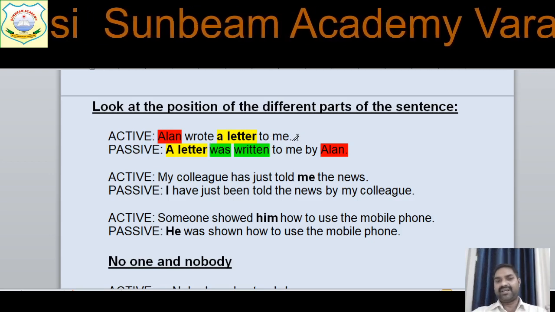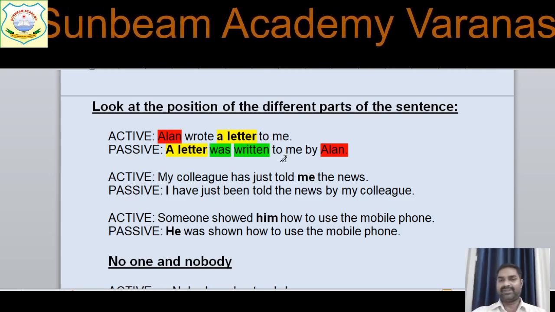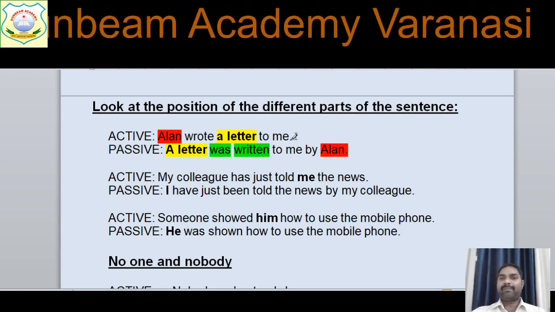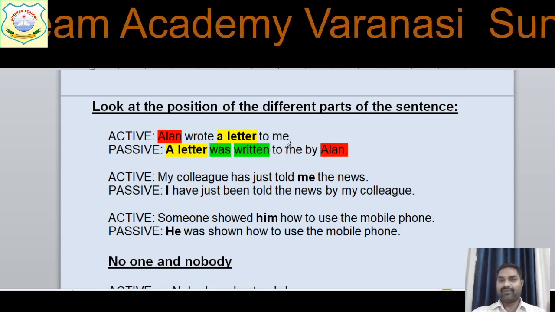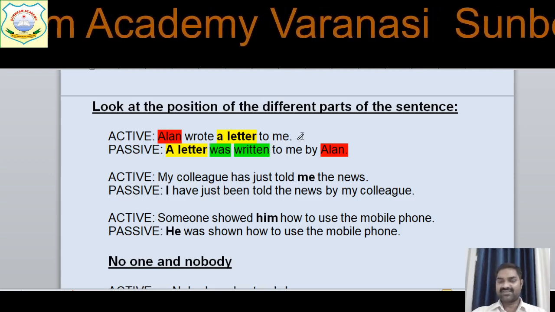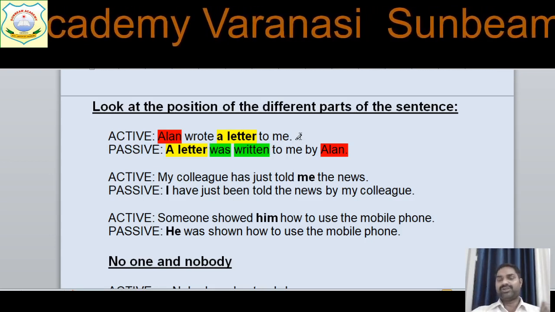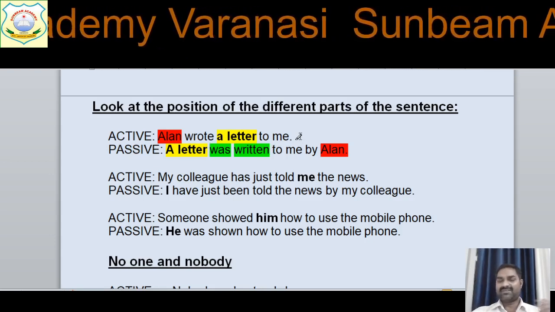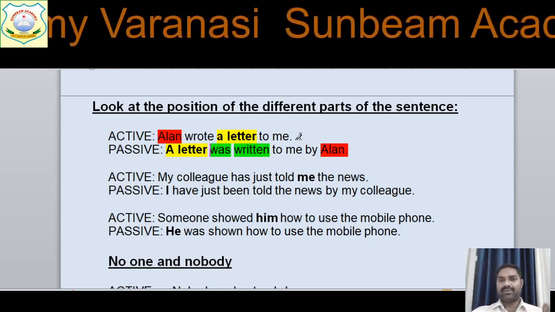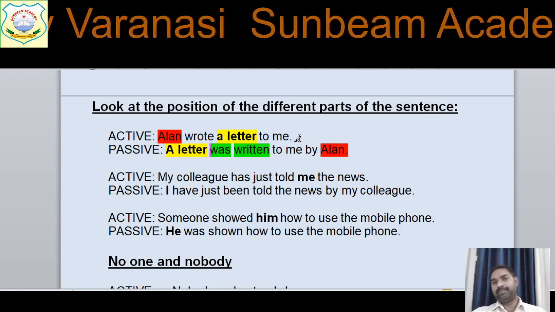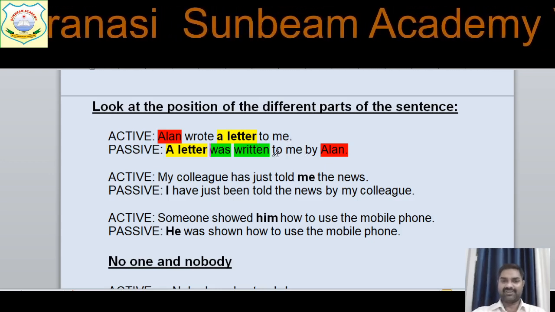If it is in present tense, accordingly you will use a helping verb from present tense. If it is in past tense, you will use accordingly was, were. These are the helping verbs you use in past tense, or had. If it is in a perfect tense, you use had or have: have in present tense, had in past tense. If it is in ing form, in continuous tense, you will use being, whether it is in present tense or past tense. That we shall discuss further with examples, otherwise you will be confused.